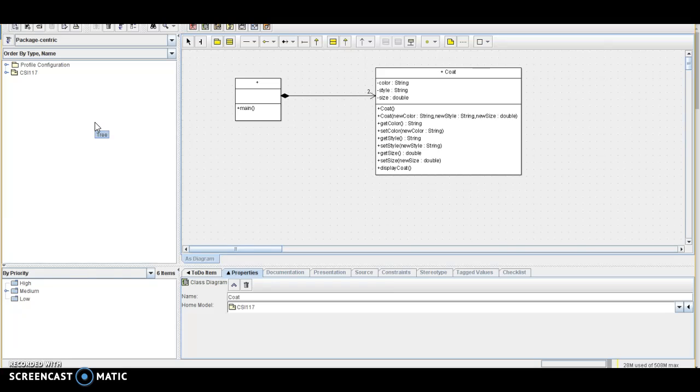In this class, we normally always have first the COAT without anything as the default constructor. Then we have the COAT overloaded constructor. And in this particular example, we're passing in the parameters, all three data types. How we do this is we take the name of the attribute in the middle box and we add the word new in front of each name. And that's normally what we use in the overloaded constructor for the names of our variables. Of course, they're going to have the same data types. And then we have a getter and a setter for each attribute after that.